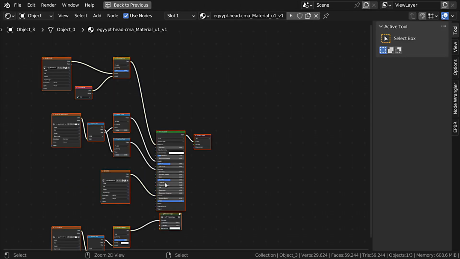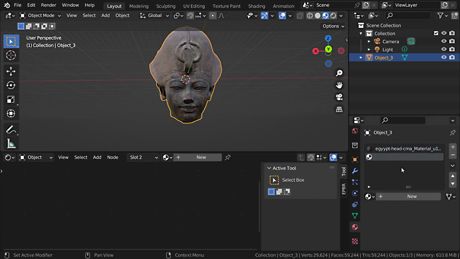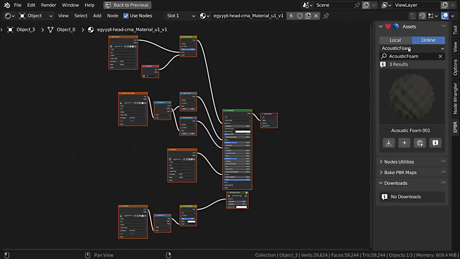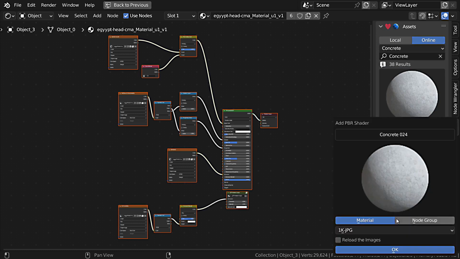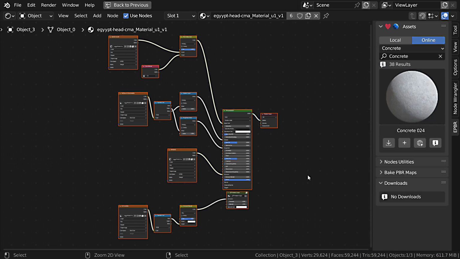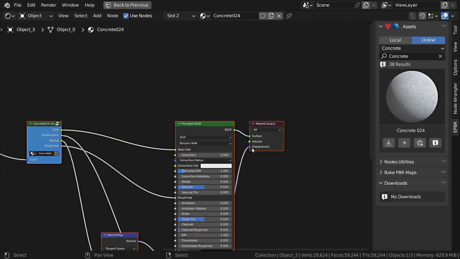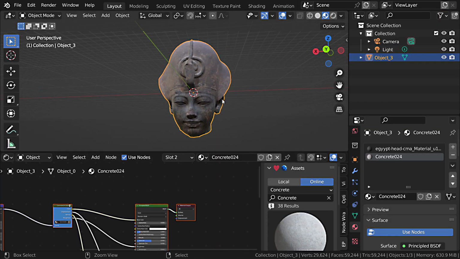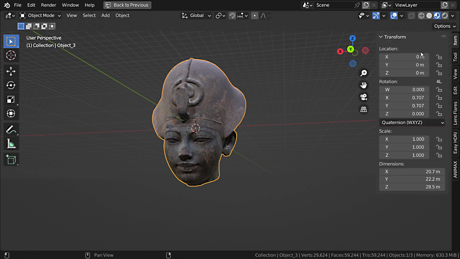I want to apply a second material for the interior faces. I can add the material from here. But since I have the add-on Easy PBR installed, I will load the material Concrete 24 as a new material. Then I will disconnect the displacement. The material is from Ambient CG. And the add-on Easy PBR is one of our free add-ons. You will find the links in the description.